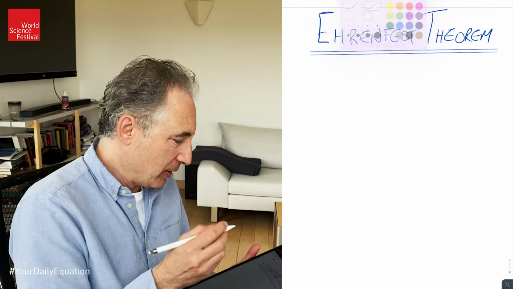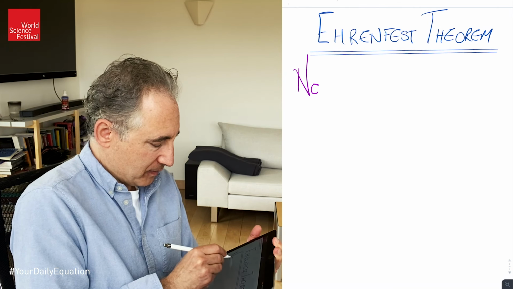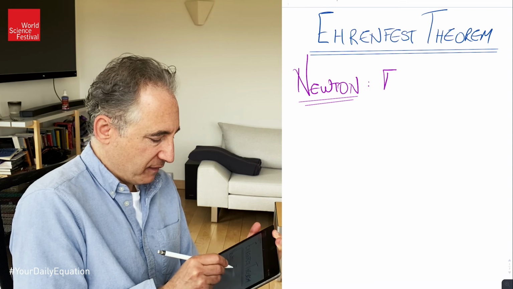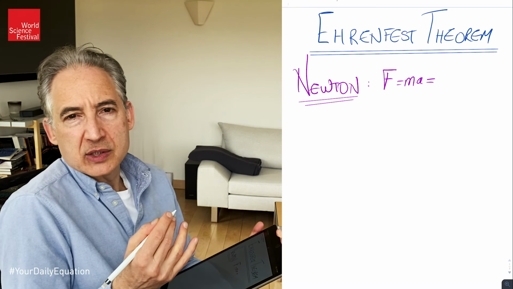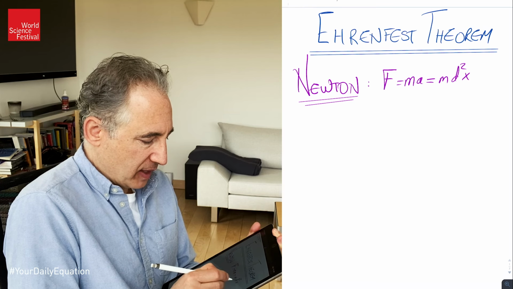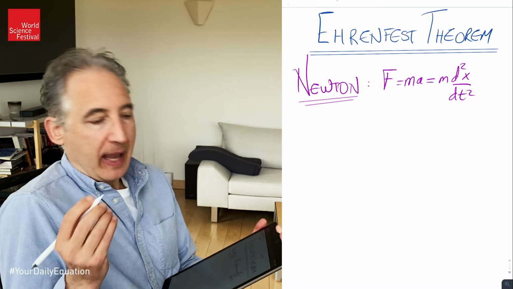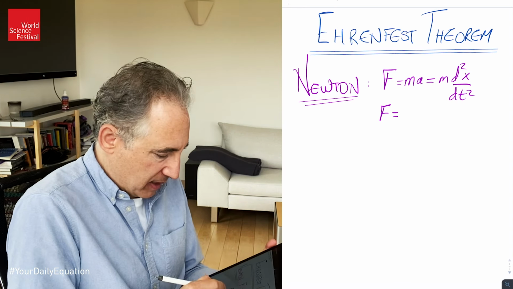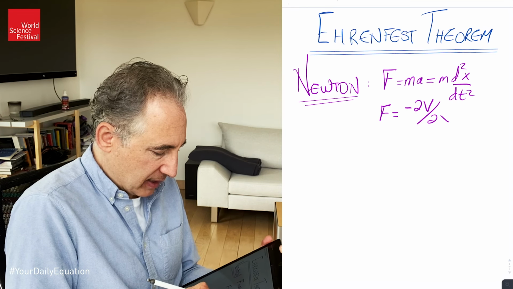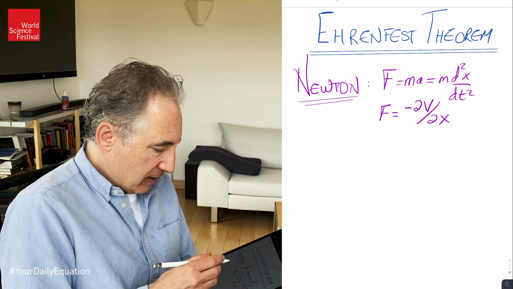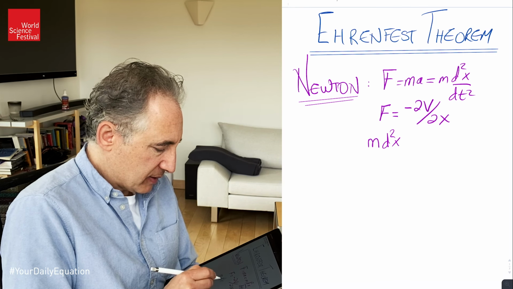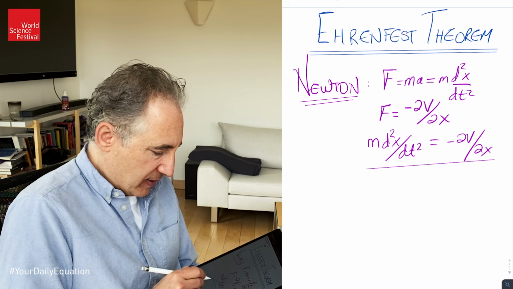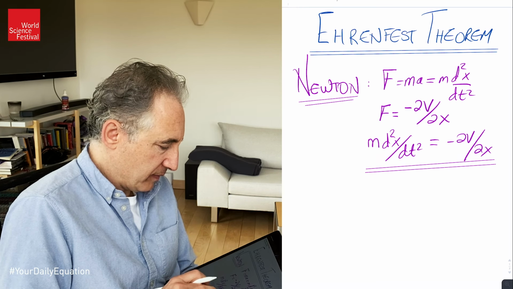But I think we're all on the same page in that. So our goal is to start with Newton, and in particular, Newton's second law, which is just F equals ma. And of course, the acceleration is the second derivative of the position with respect to time. And for the force, we will focus our attention solely on conservative forces, forces that can be derived from a potential energy function by taking the negative of the derivative. And therefore, in this form, Newton tells us m d2x/dt squared equals minus dV/dx. So that is what we all learn in school, very basic.